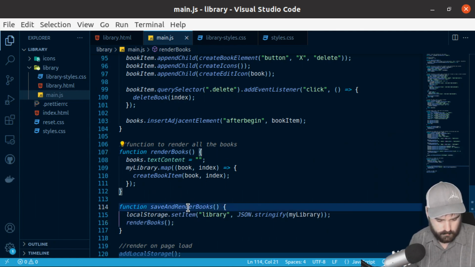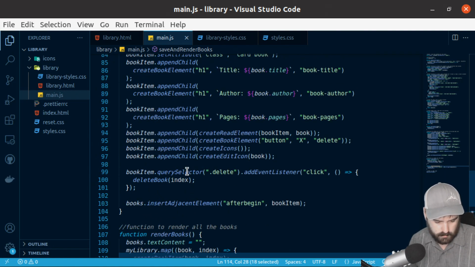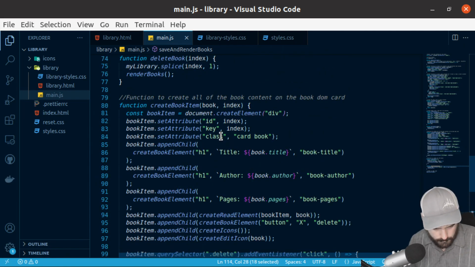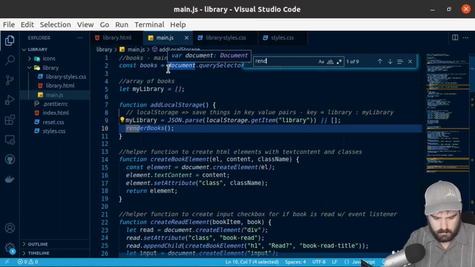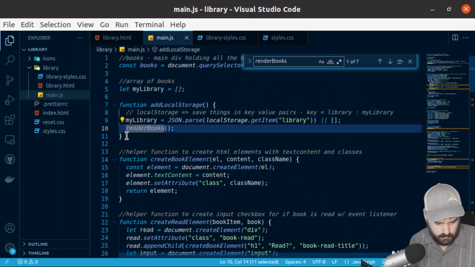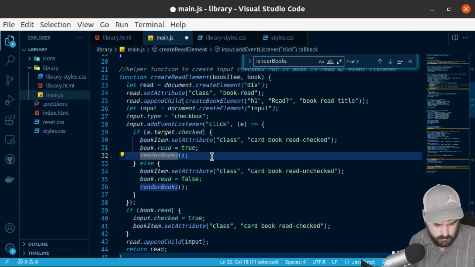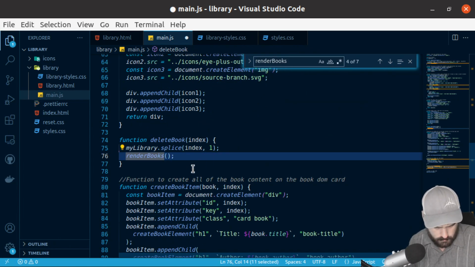So anytime that we're calling the render books function, we are going to want to replace it with save and render. So you just do a quick search for render books, so right here. We don't want to replace all of them, but we do want to replace quite a few of them. This one, yep. This one, yep. This one, yep.